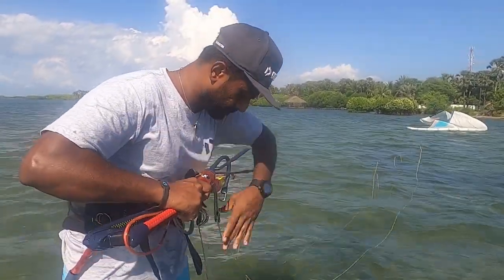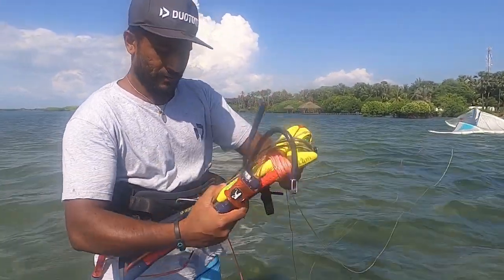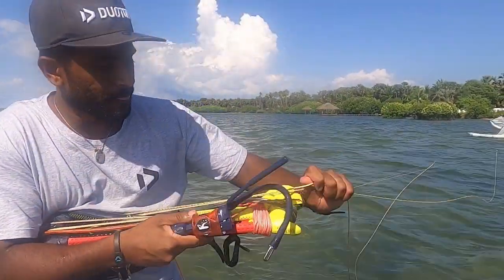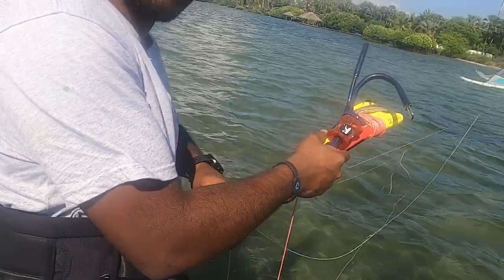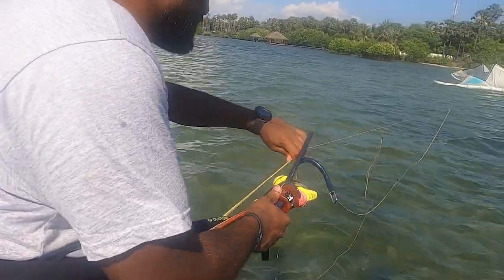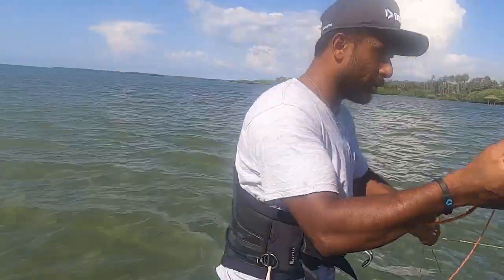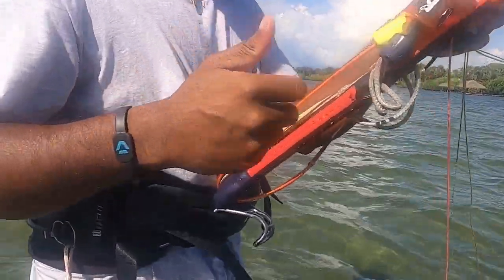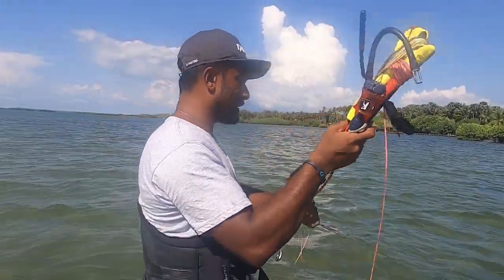Okay, and I will say to roll, make a figure 8. Go over, same thing, under, over. The best thing you can do on the deep water is use the fishing style method, which is you put it here over the bar and you pull, and a slack comes here, put it over back again, then you pull and put it over again. So use your harness. It's very helpful on the deep water, so you don't need to use all your muscles basically. Okay, then I'm gonna continue rolling like this.